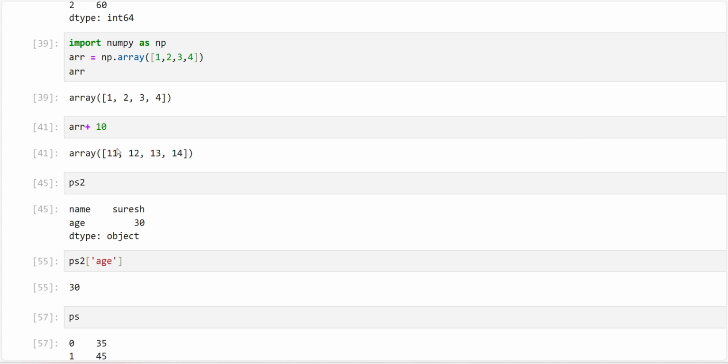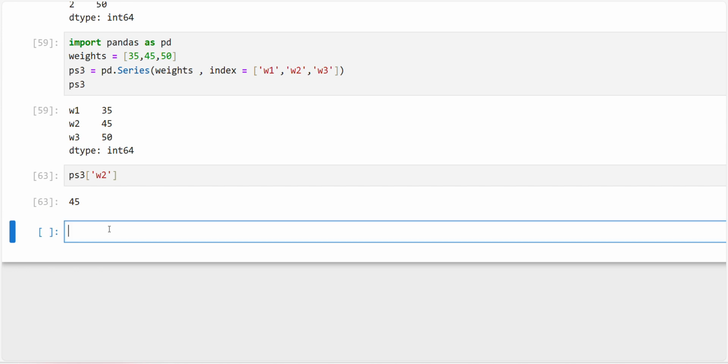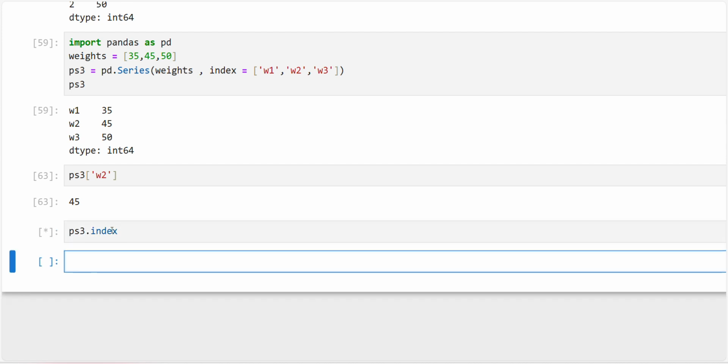Now we'll try to see the most important things when it comes to the series and the data frames also later, that you will learn the properties of this particular series. Now we'll see what is the name of that particular data set, working with the PS1. My PS3 is this one. I'll get the index.